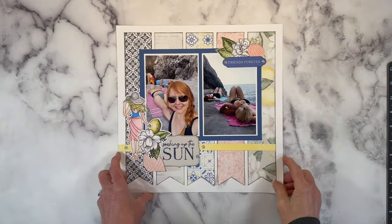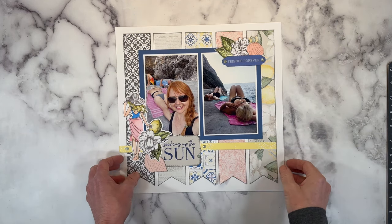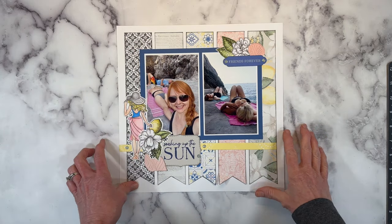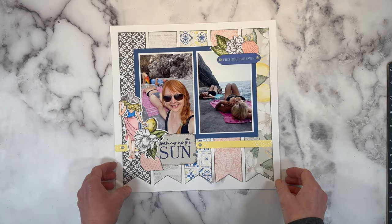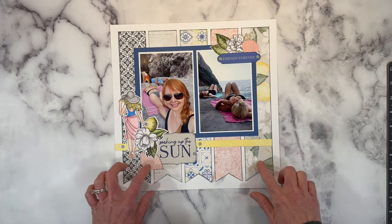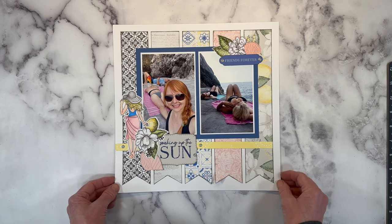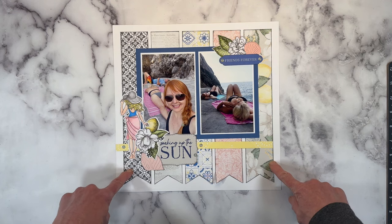We'll start with this one because it's the only one with the Isabella paper collection, and actually there's a lot of paper collections in this one. I was doing some stash busting, but this is one of my go-to designs. I have replicated this look with the patterned paper strips on so many different layouts. It really goes well onto a double page layout, and you can do different things with your photo orientation. It's a great way when you have lots of patterned paper and you don't know which ones to use — try a layout design like this where you get to incorporate all of them. You can leave the ends straight or you can do little banner tails like I've done here. And it's a pretty fast layout, and it's also good for scraps because really the only ones that need to be long are the ones on the edges.